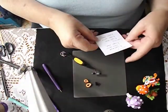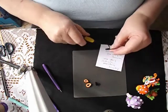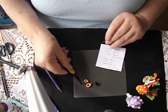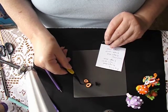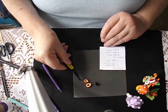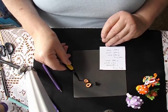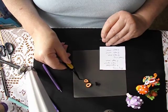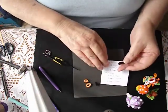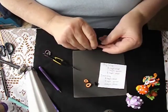Now the large one is a quarter length of black for the middle piece, one length of the apricot, and then a half length of peach. The small one is a quarter length of black, half length of apricot, and half length of peach. Now I will just turn those up that way so that you can get the measurements.